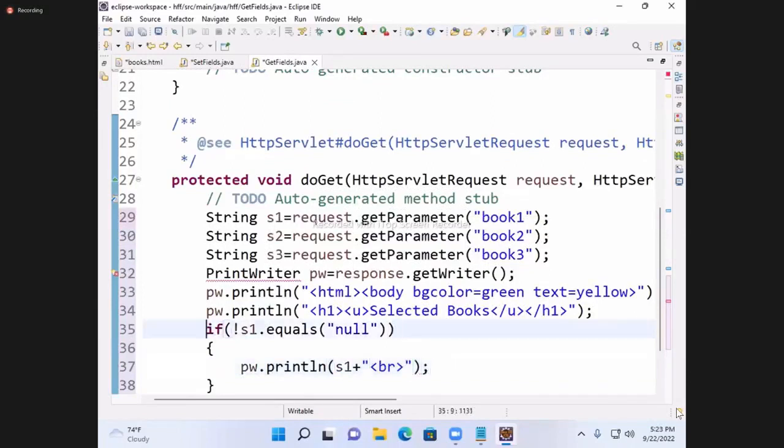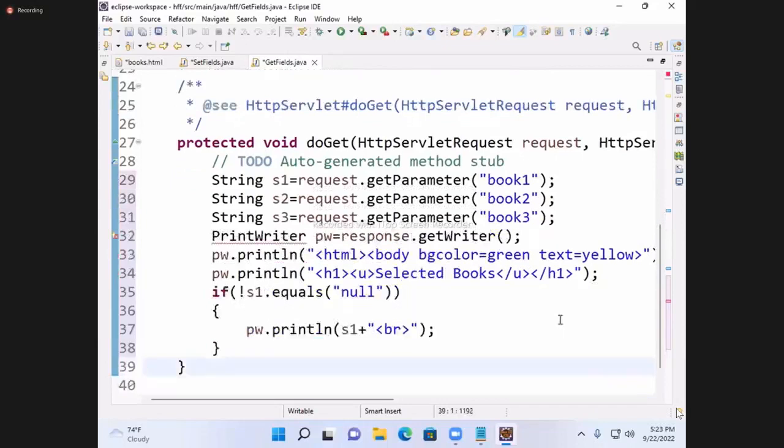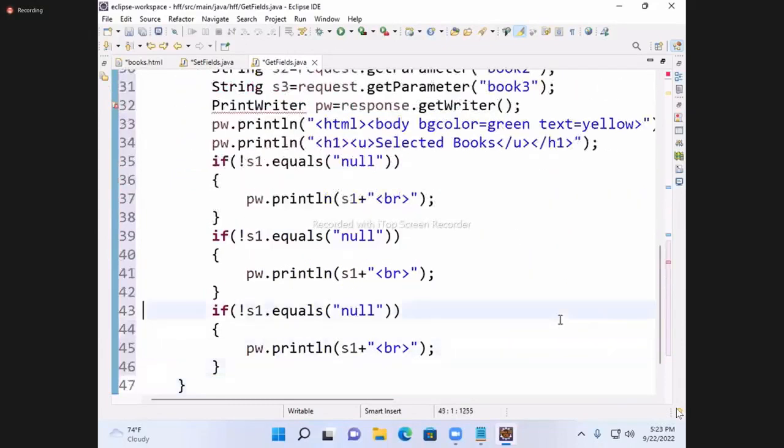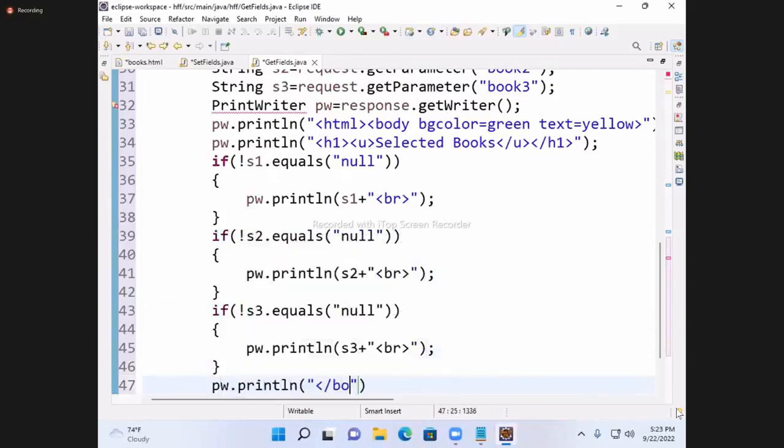Same style here. Here s2 not equals, s2 equals null, here. It is s3. Okay, after this, pw.println, body close, HTML close. It's over.